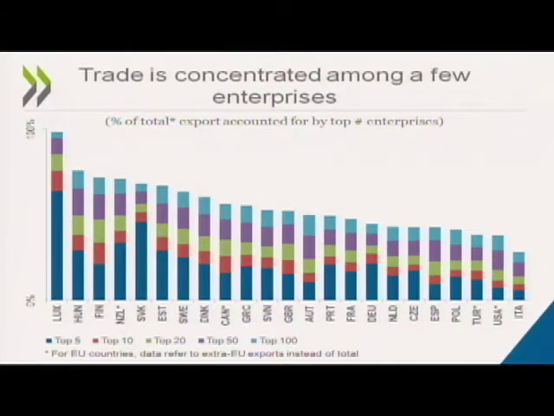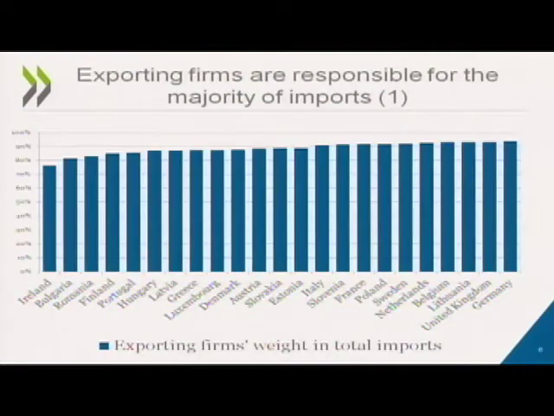And one of the key things that is important when you talk about firm heterogeneity is to see that indeed trade is concentrated among only a few enterprises. We saw in the Mexican case that the top 100 firms accounted for 50% of trade, if I recall correctly. And if you compare this with the overview of the other TEC data that we have within the OECD, you see that that's pretty similar across all countries. In some countries, the top 100 firms even account for an even larger share of exports.